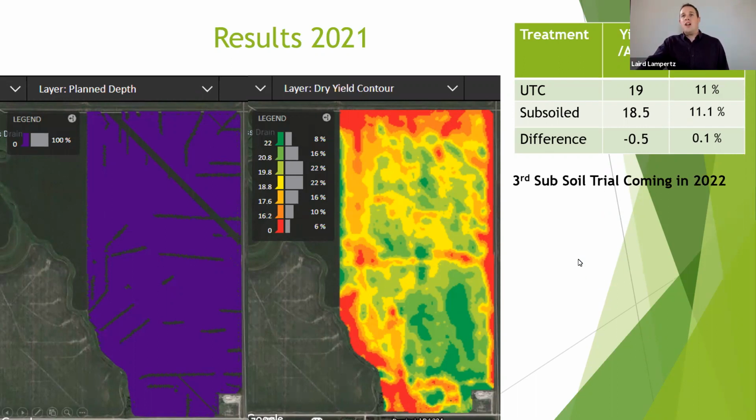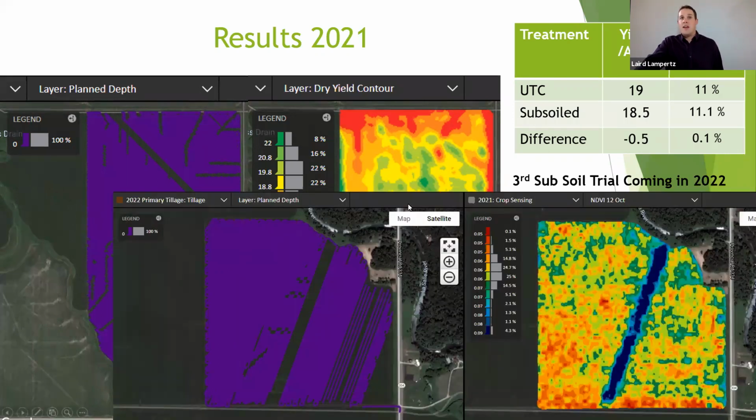And we started that trial already, and we have subsoiled a field and left the section out. But what's different about next year's trial, and this is what the image on your screen is showing, is this is the third field that we subsoiled this fall, where we did not subsoil that 20 acres in the middle. We did come back over here on this map and fill this in. We did finish subsoiling the rest of the field. This was on wheat this year.